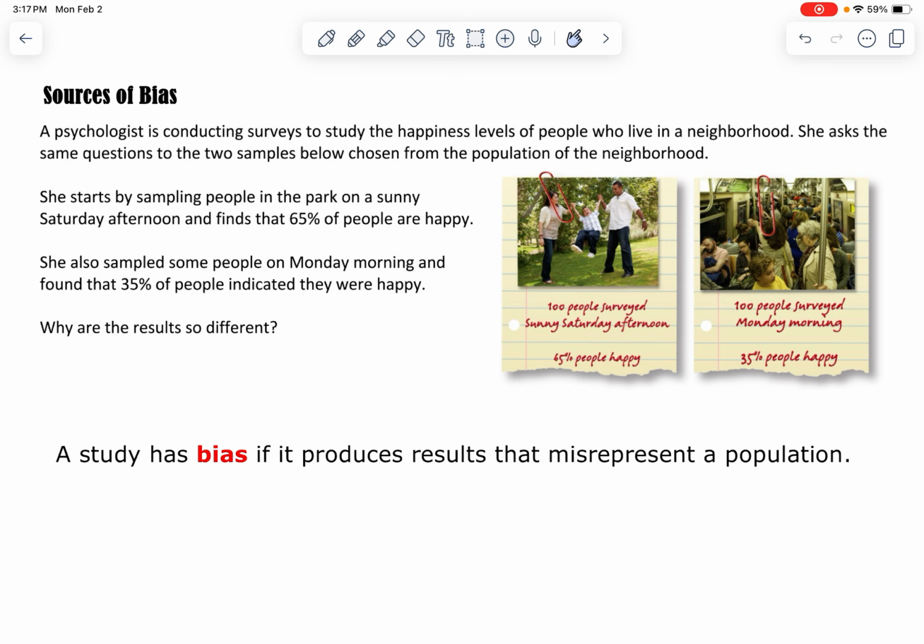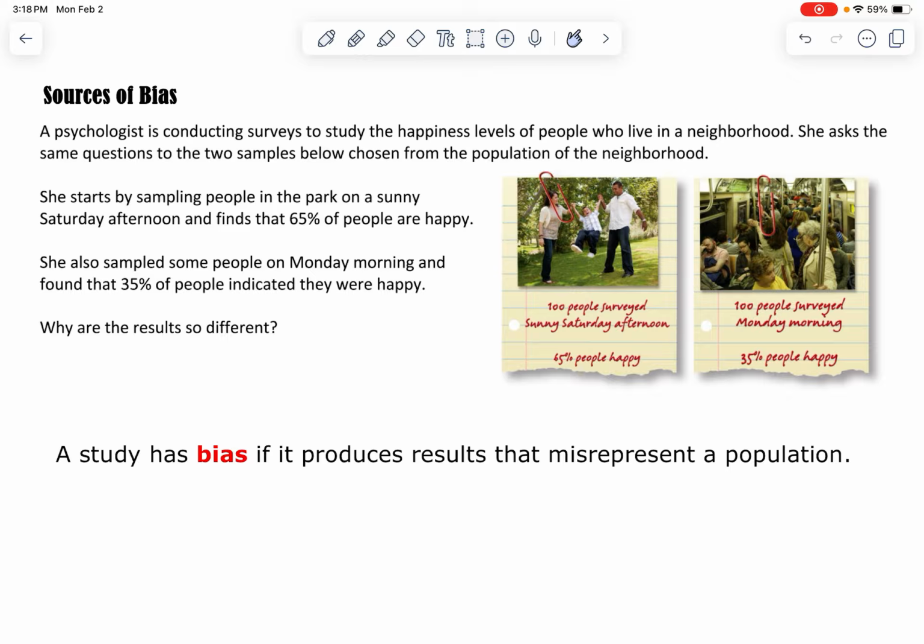Well, we can probably guess it's sunny one day. That helps. It's a Saturday afternoon, so a lot of people are off. That probably impacts the mood, right? The other one, it's a Monday morning. People are just starting to get to work. It's before work has even started, so they know they have stuff all through the week probably. So that probably is going to influence their happiness a bit. So these are different results probably because of the difference in environment and how we've set it up. So this study would have some bias.